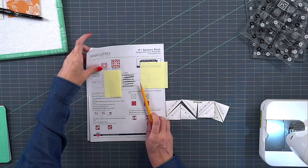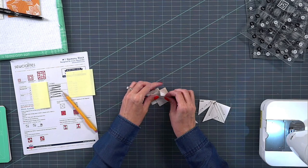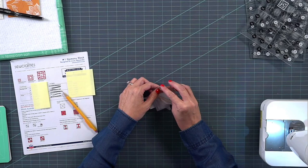To take the paper off, I crease back. Actually, I don't do this anymore because my kids do it. I have trained them very well on how to do the paper. Now, obviously, if I just had a little bit, I wouldn't, but I will usually do 6 or 7 blocks at a time, sometimes even 8. Do all the triangle paper at once, and then they have to pull all 8 at once. They like it, though. And then it's just going to pull right off.